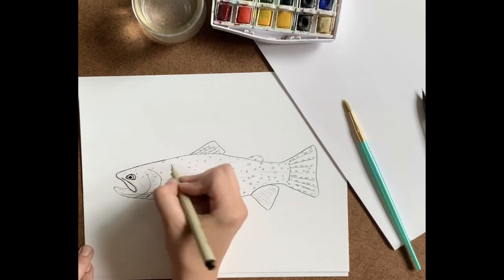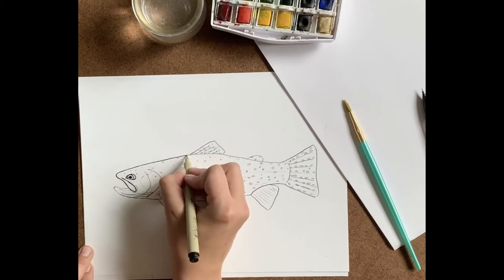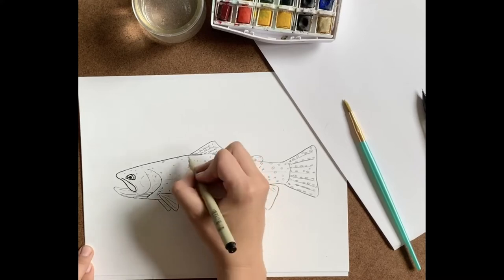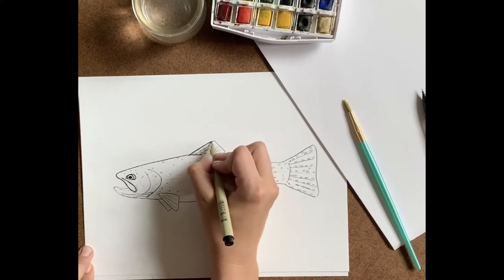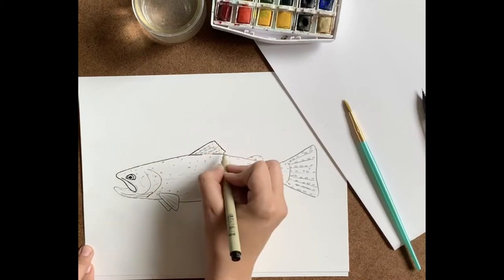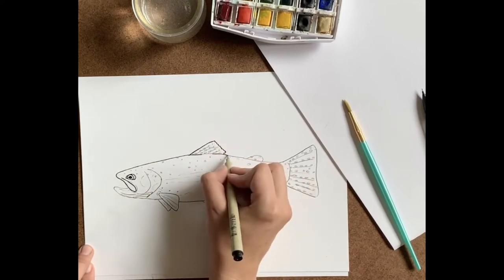When I get back to the dorsal fin and the adipose fin, I will leave a space where the dorsal fin and the back join together, as well as on that adipose fin. And then I also make sure to make the edge of the fin jagged.